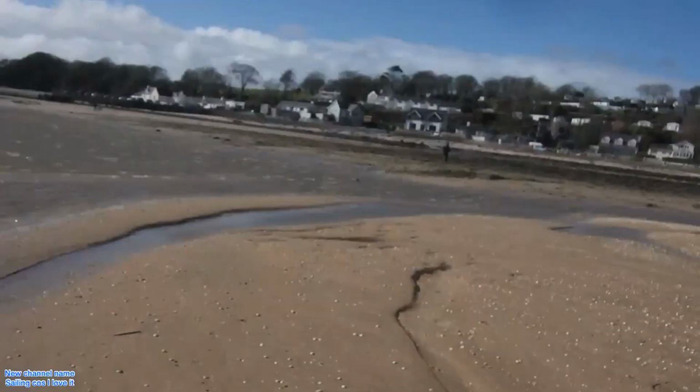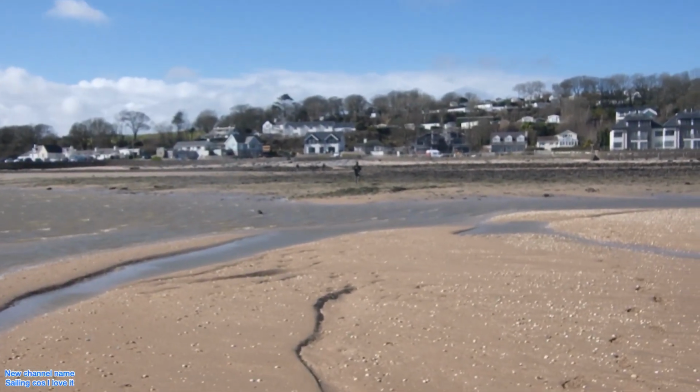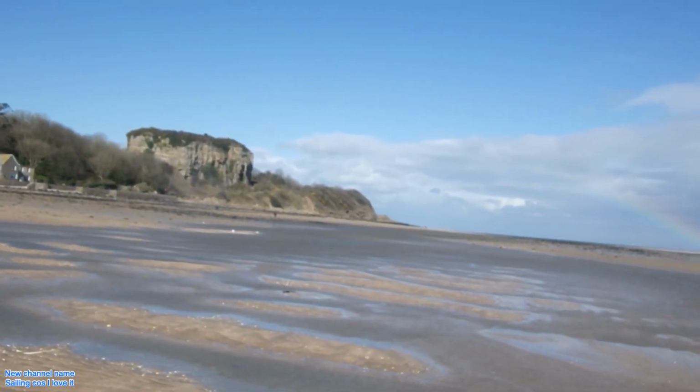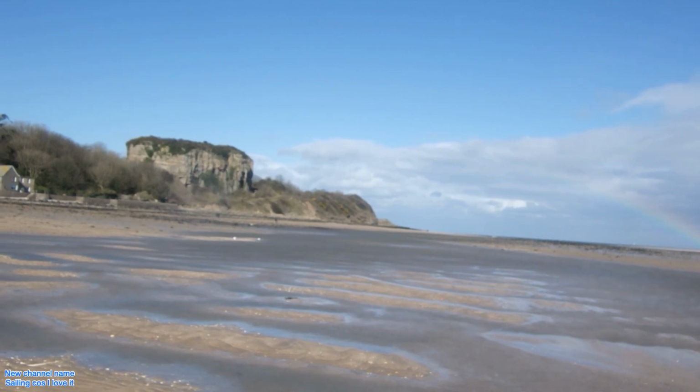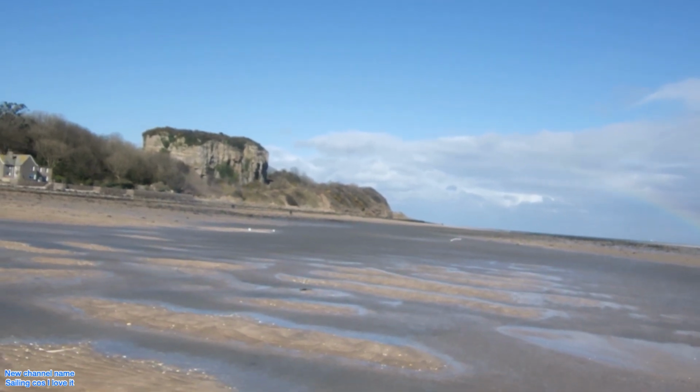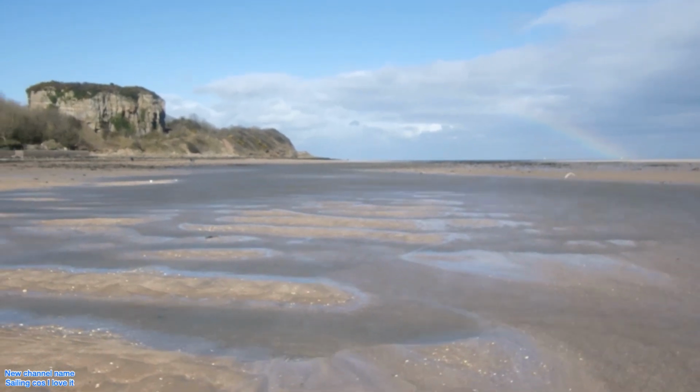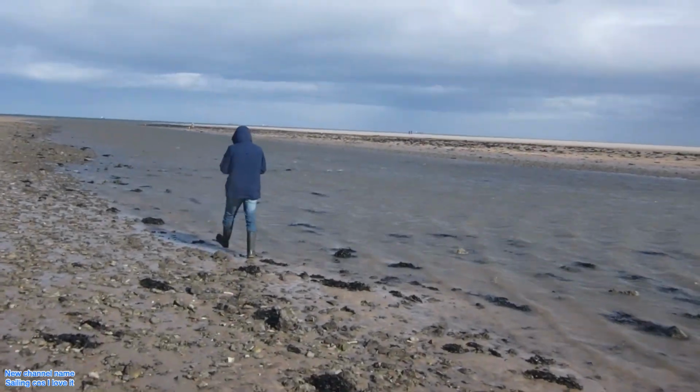There's a little bit of a sandbank in the middle there, but sandbanks don't offend me much because if I want to dry out and I touch one where I want to be, I'm alright. It's down there which is going to be worse, working all that bit out because I've got to walk out to the end of these little bits of sand to get a good path. So that's exactly what I do.